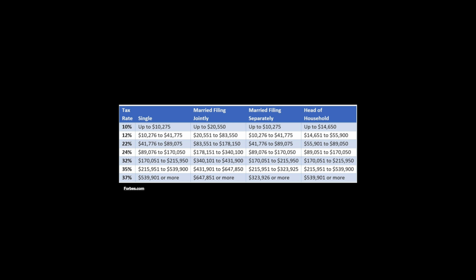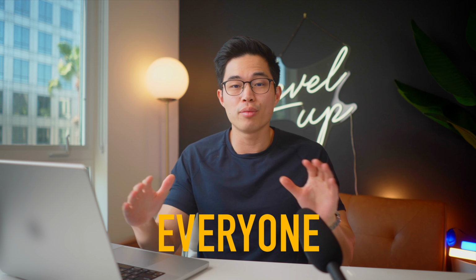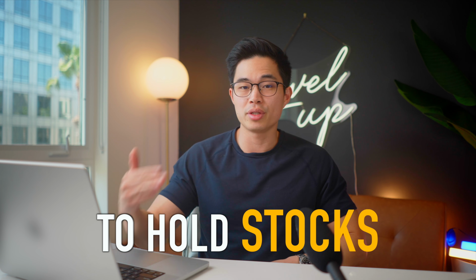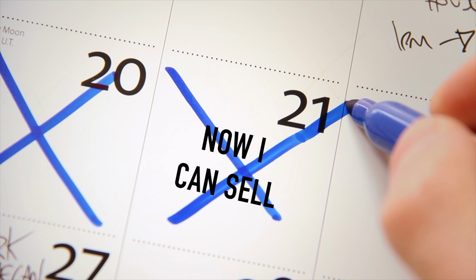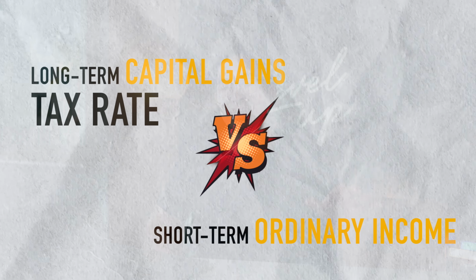So yeah, this is the chart that shows the current federal tax rates for ordinary income or short-term gains. You can see it ranges between 10 to 37%. And I think most of you guys are going to be falling between 22 to 35%. So you immediately see why it makes sense for almost everyone to hold stocks longer than 1 year, because then that is when you're subject to that long-term capital gains tax rate versus this short-term / ordinary income taxable gains rate. That's why I always say long-term investing has really great advantages to it that I think a lot of people sort of don't realize.